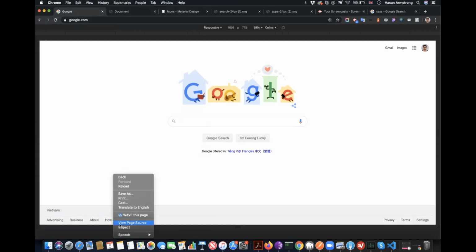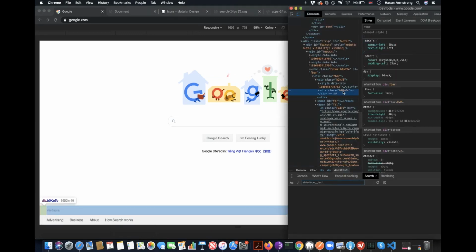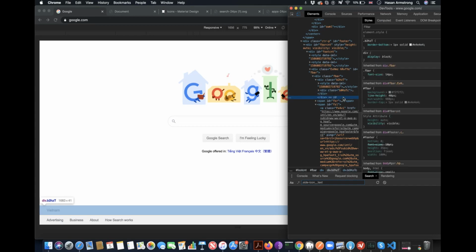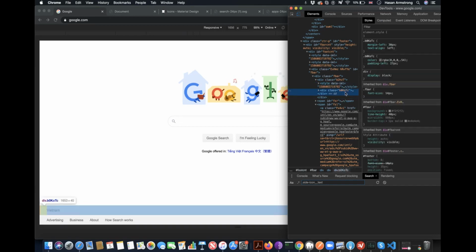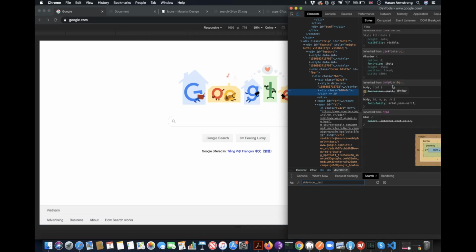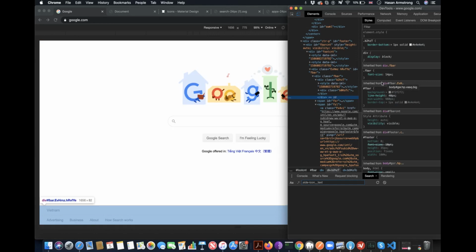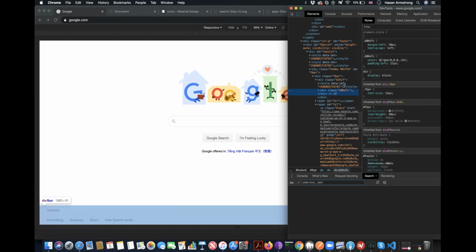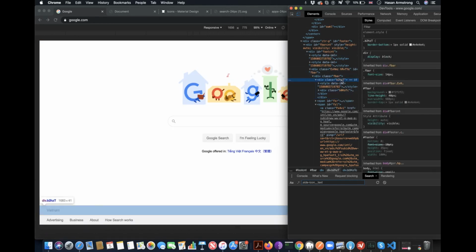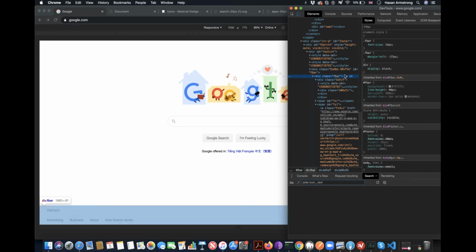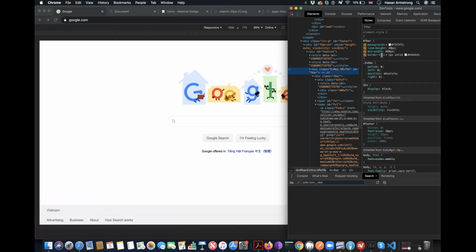And we also need to add the top border. Which is here, and we have to add the background color too.